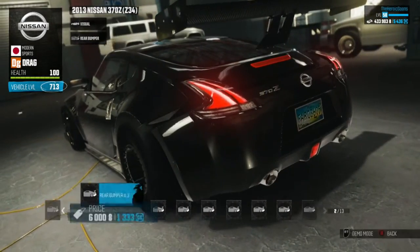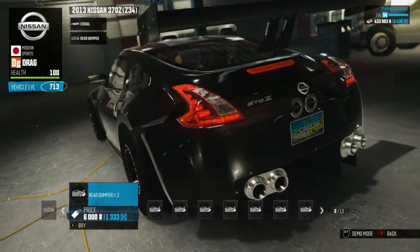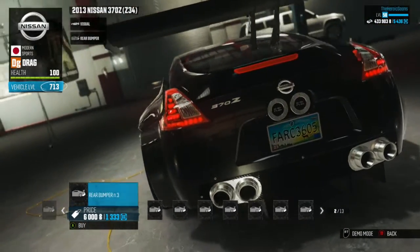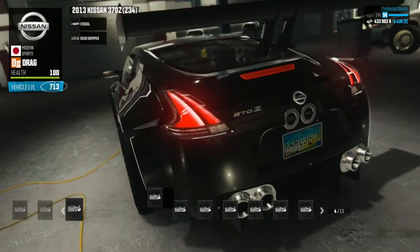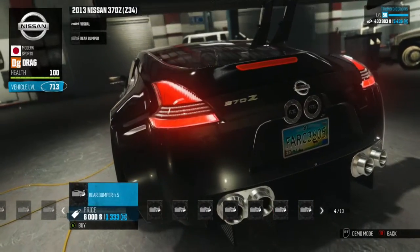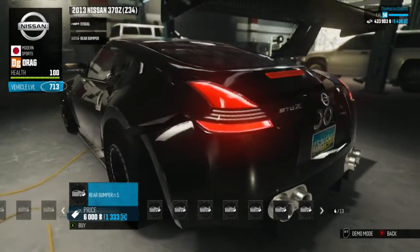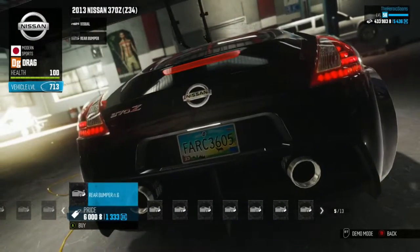Look at that rear. Ew, I don't like what they do with the little canisters there in the back. The fuel canisters? That's so strange how they put that there. I'm not a big fan of that. Ooh, wait, whoa. What was that on the bottom there? Oh, I kinda like that. But moving on.